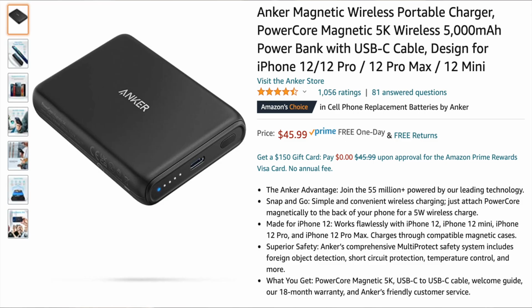There's a couple reasons why I'm not going to be buying the Apple MagSafe battery pack. The first of them being the price. At $100, especially with all other third-party manufacturers supporting MagSafe, it's kind of hard to justify that price. And this one is actually at $45.99, so $46, less than half the price. I get a way bigger battery, and the MagSafe has worked. I've never had issues with the magnets working or not working on my iPhone 12, and it's been fine the entire time that I've been using it. I've used it a lot actually, just because, like I said, known issues with the iPhone 12 mini.